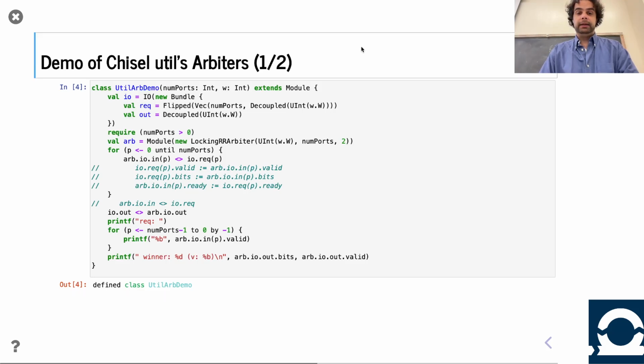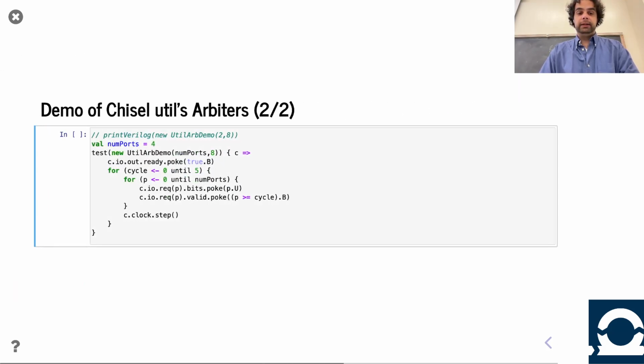Let's then run this test bench. So in this test bench, what are we doing? We are instantiating a module. We're going to set the output to always ready, so we don't have to worry about whether the output is even ready at all. And then for 5 cycles, this is me being a little clever in the test bench because I'm being concise for a lecture slide, I need to set the ports.